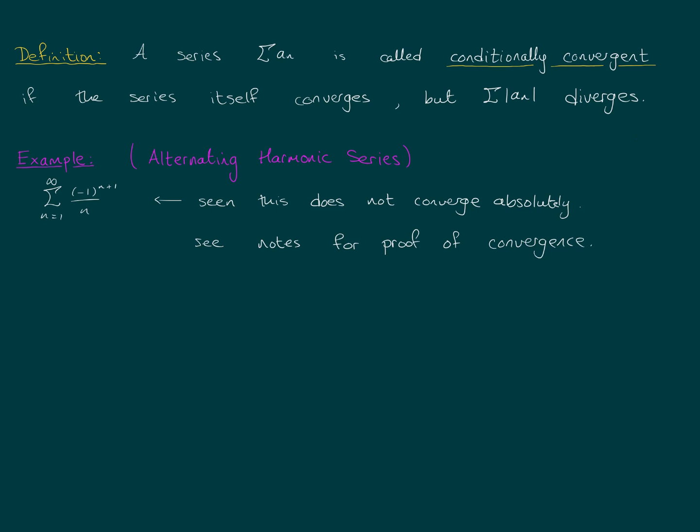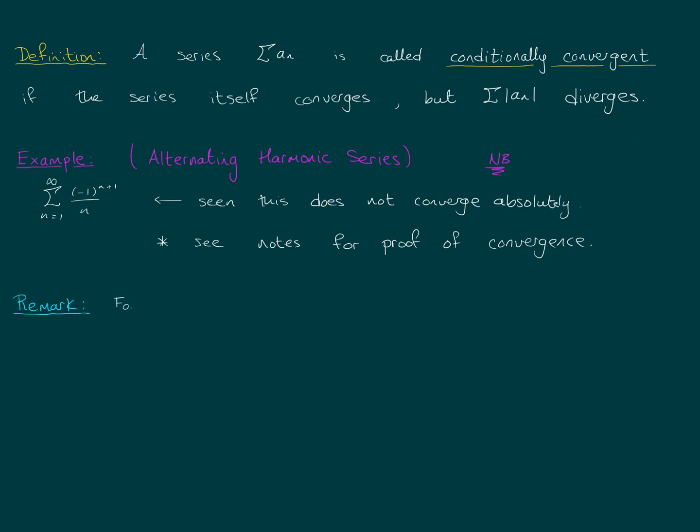Okay. So this is a series which converges but is not absolutely convergent. So this is conditionally convergent. NB, this is an important example. Remark. So why are we talking about all this stuff? Why are we talking about absolute convergence?